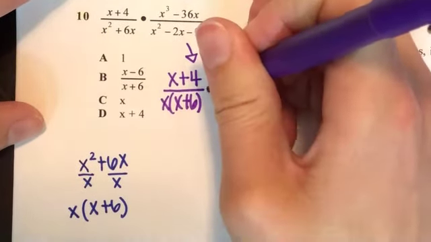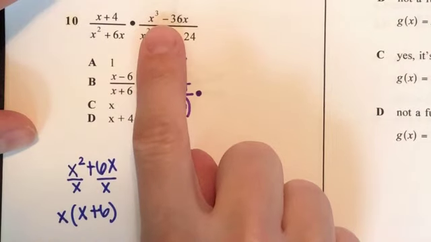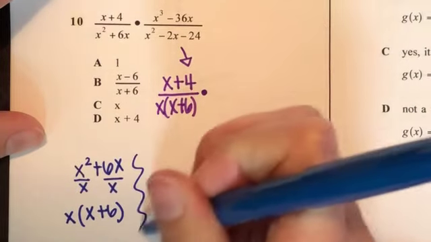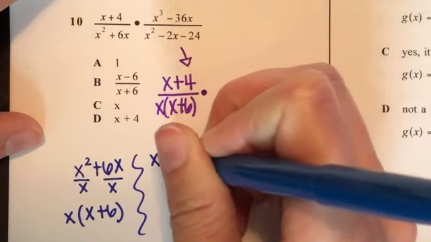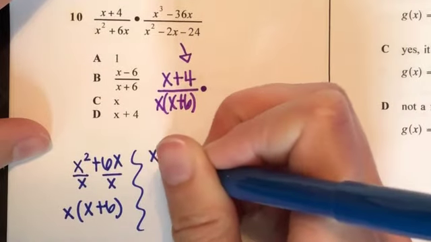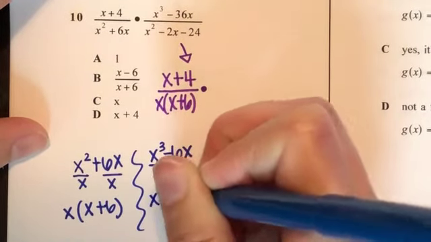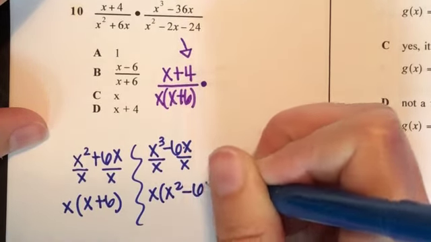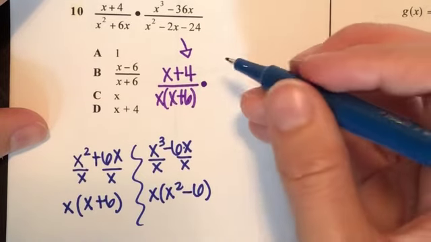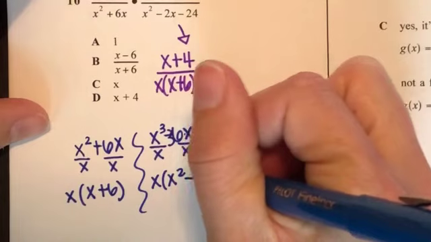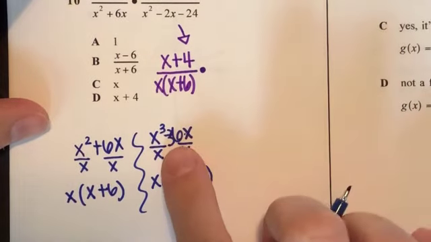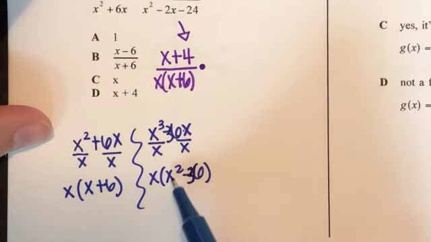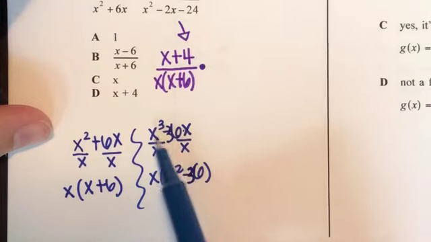Okay. I'm going to copy that multiplication symbol, and then I'm going to look at my next fraction, x cubed minus 36x. I'm going to show the work for factoring that down here. Again, 2 terms. I'm going to factor out the GCF, and that's going to leave me with x cubed divided by x is x squared. Negative 6x divided by x is negative 6. And then, oh my goodness, I wrote 6 and it should be 36. Sorry guys, quick fix. It's minus 36x. So when I took out x, I just have negative 36. And then I'm going to distribute that back to check my work. X cubed minus 36x. Okay, good.